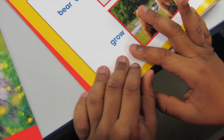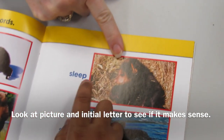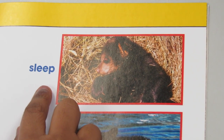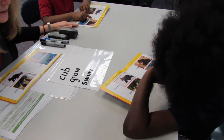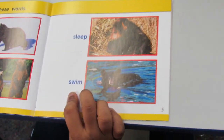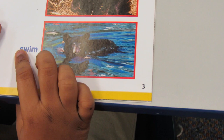Say the word 'grow.' Look at it. Grow. Now look at this next one — I want you to use a reading strategy. Look at the picture. It begins like 'ss.' You're right. But it's not 'sip' — what do you do when you're tired? Sleep. You did a really good job because you saw the 'ss' and it's 'sleep.' Put your finger below it to read. Sleep. Now go to the last picture — point to the word. Swim.